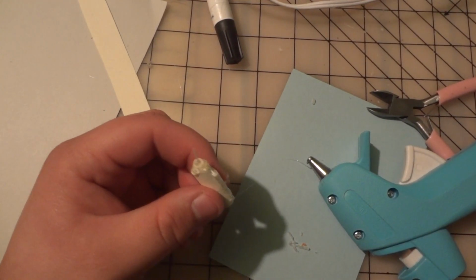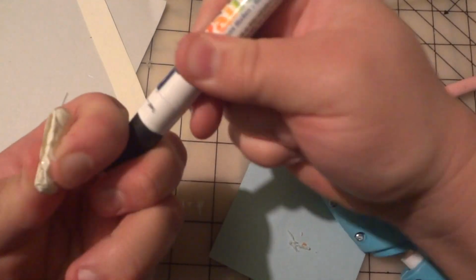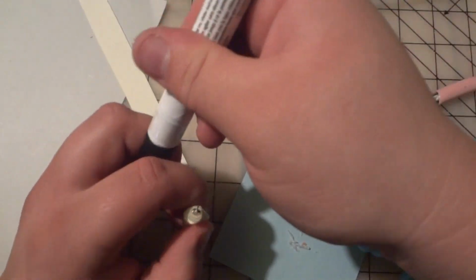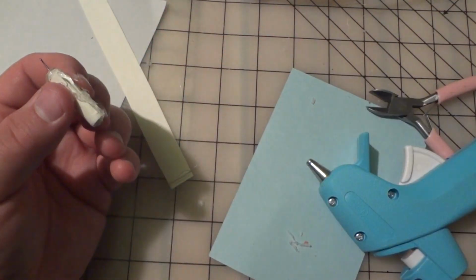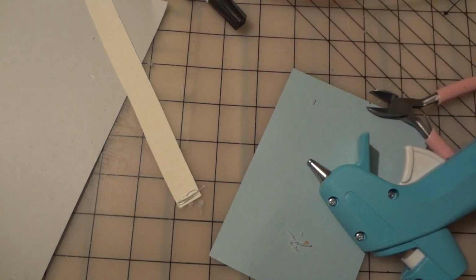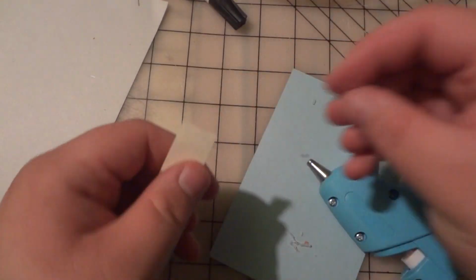Forgot to color my wick. That's not hard to do. One more to go.